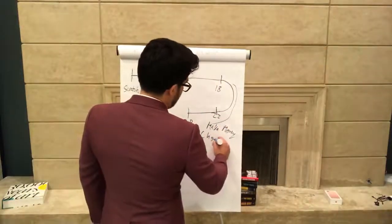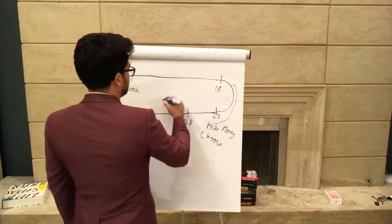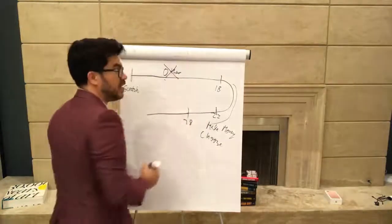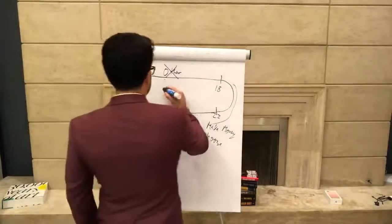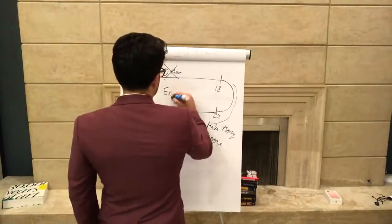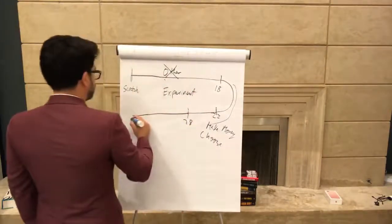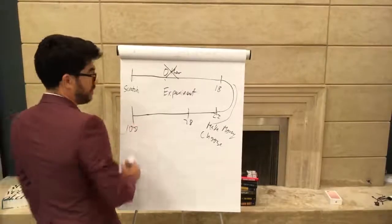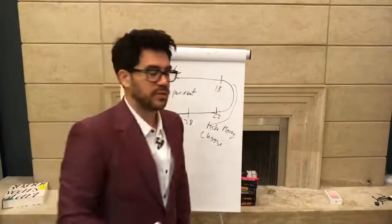Now, here's the key thing I want to show you that differentiates this life. Remember I told you this whole life is like other people telling you what to do? We're going to erase that, and you're going to put a new word in, and it's called experimentation, or we'll just call it experiment. When you get to this age right here, when you die, let's just call it 100. My grandma's 99.